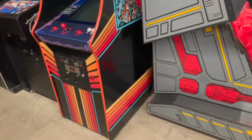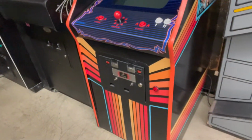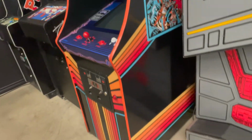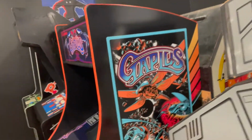If you looked at that Galaga cabinet, the front was blown out really bad, where the kick plate is down there. And I redid that. These corners were destroyed. That's why there's corner protectors on there, because of all the Bondo work I had to do. But I think this came out really, really cool.